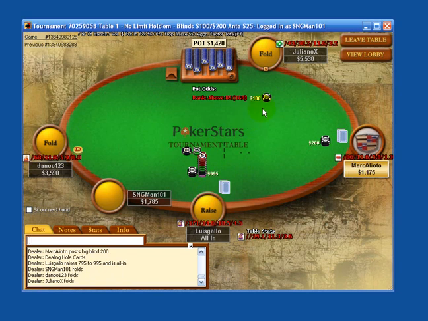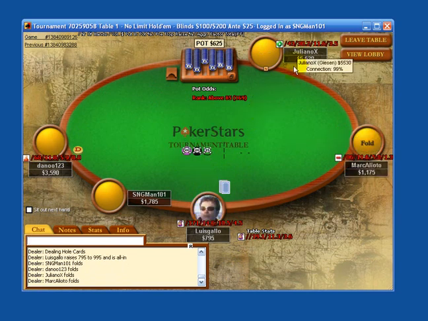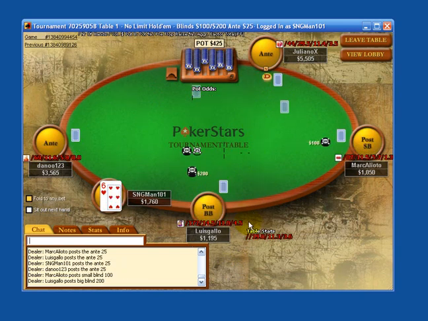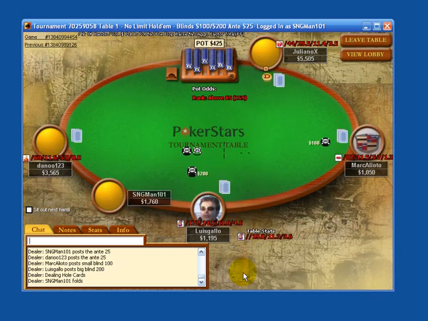And I think if you put that into Wizard and you make this guy's range wider than normal, as it probably will be since she's kind of loose and has a real big stack, then it's probably not going to show much or any profit.